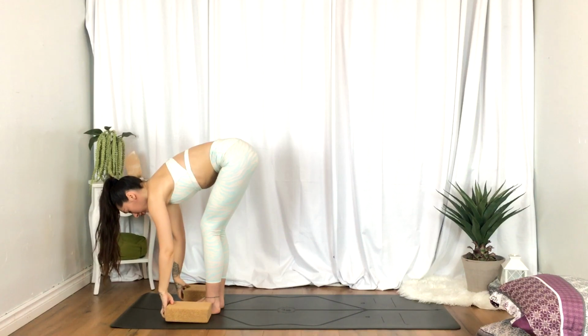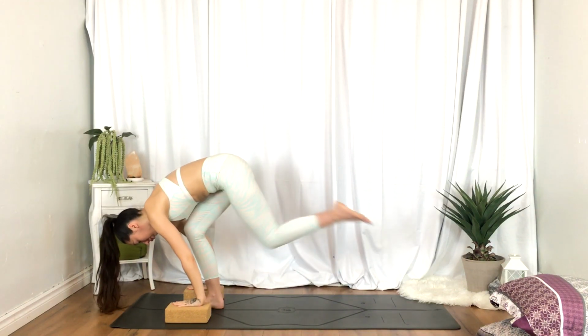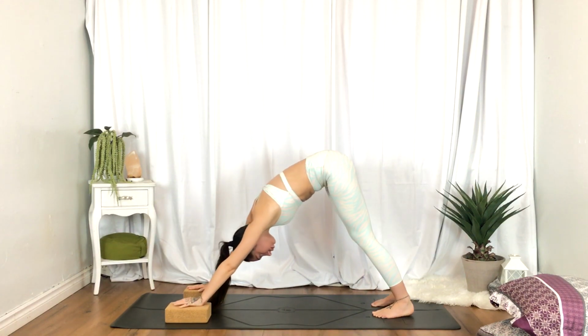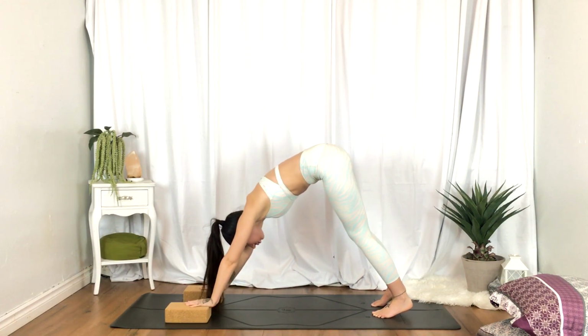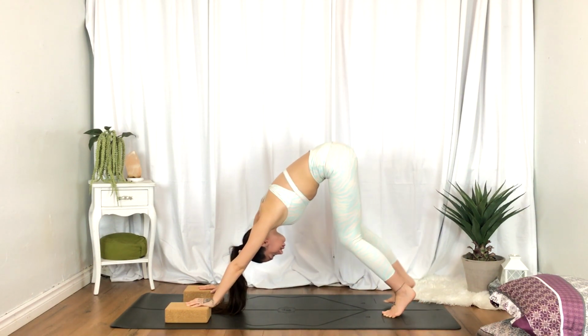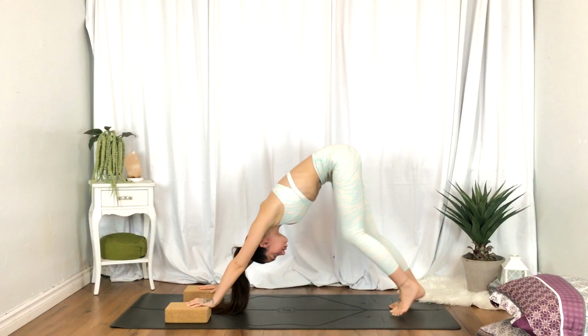Exhale, place the blocks on the lowest setting, stepping back into your down dog. Option not to use the blocks if that feels best today. Making sure the blocks are nice and sturdy. We'll bend the knees, let the head be heavy.